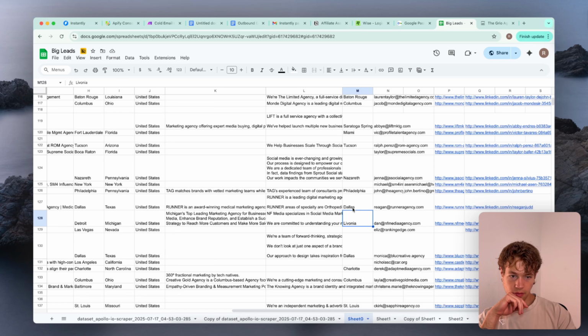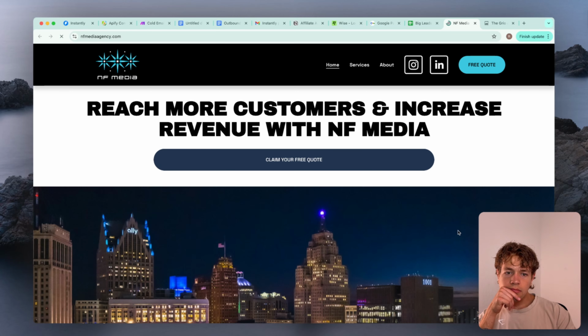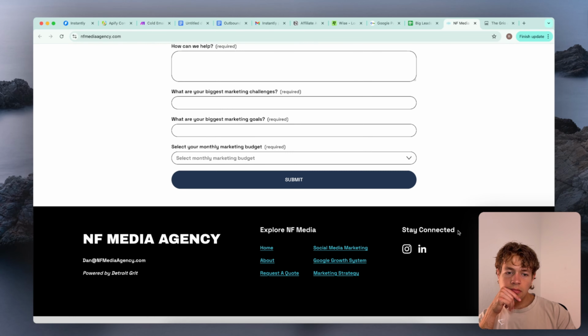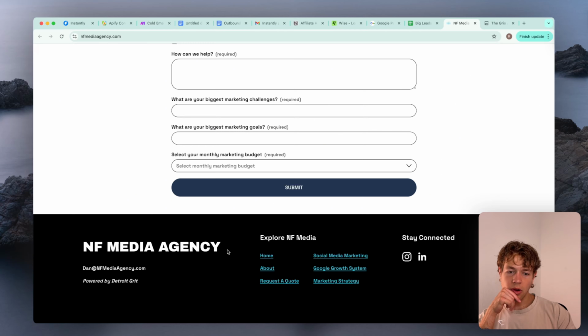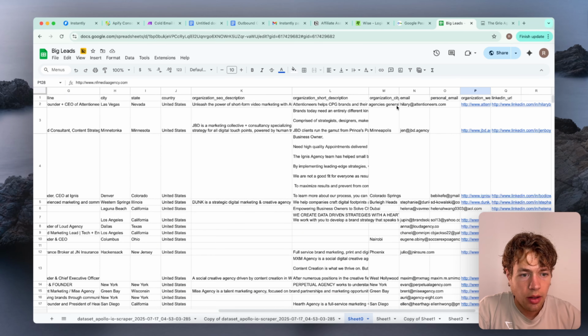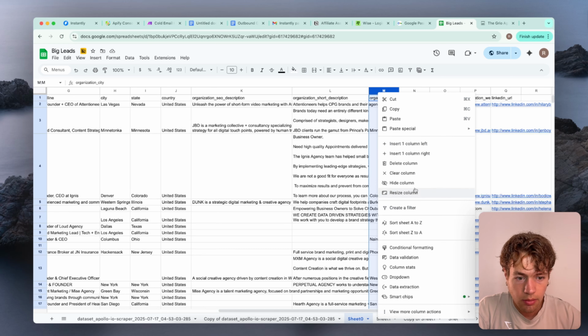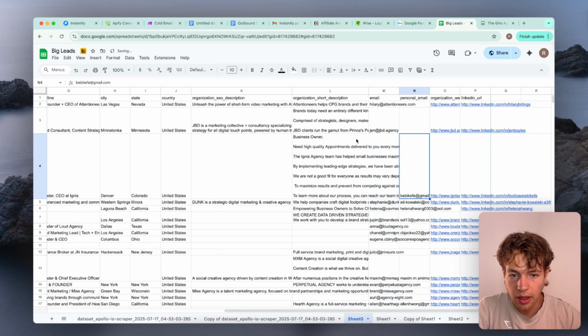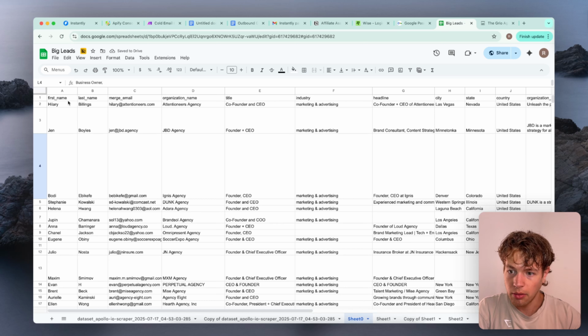We got Detroit versus Livonia. All right, says Detroit. All right, so we're getting rid of organization city. Go ahead and delete that column. And I think we'll be good to go.